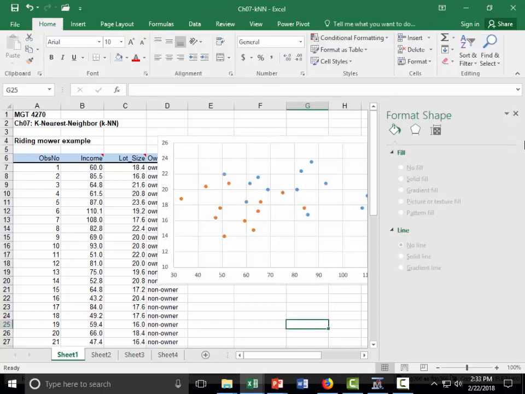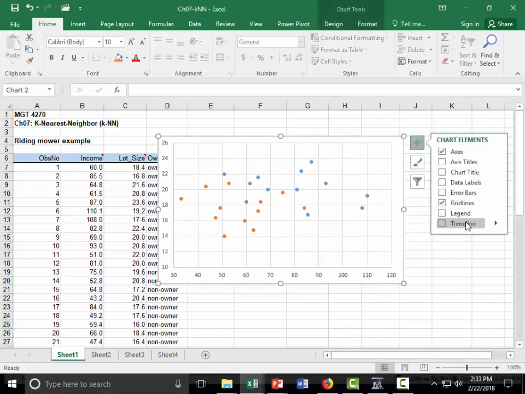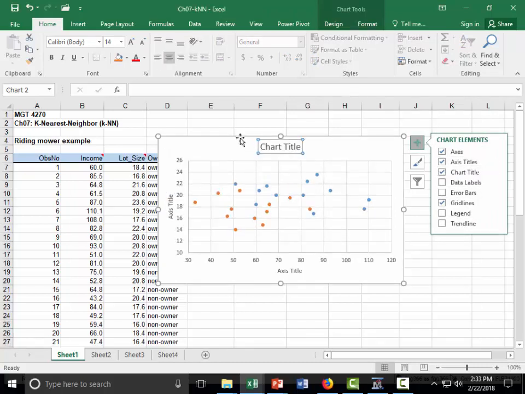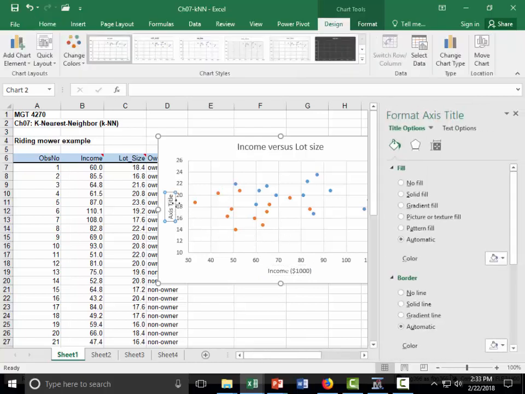Okay, so now we have a chart separated by owner and non-owner. So this will be income versus lot size. So this will be income $1,000 and lot size 1,000. Okay.